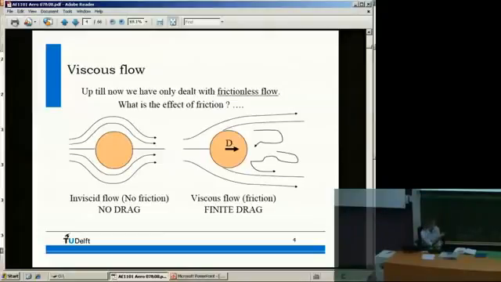So this drag is friction and pressure drag. And it depends on the form of your object and the conditions of the flow which one is dominant. In this case, pressure drag is dominant. The fact that there's some friction here on the surface is almost negligible compared to the pressure difference. That's the result of this drag.